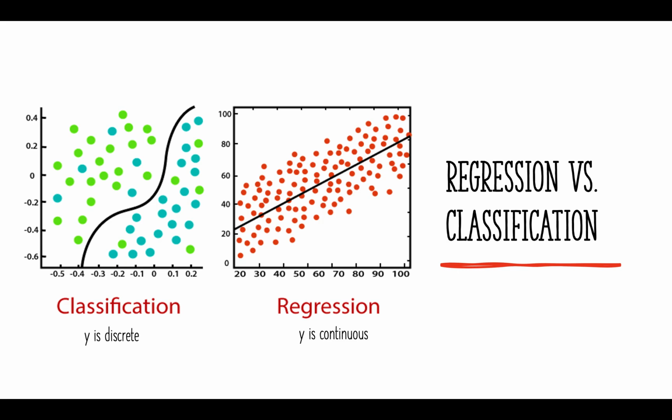One is classification and the other one is regression. The difference between classification and regression is the type of output value they are trying to predict. When we have an output set which is discrete, basically categorical, like 1, 2, 3, 4, or cat, dog, we're going to use classification. Whereas when we are predicting a continuous variable, for example the temperature or the grade of a student, then we're going to use regression.